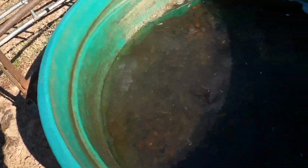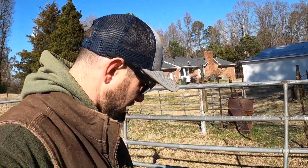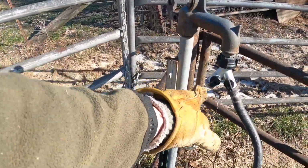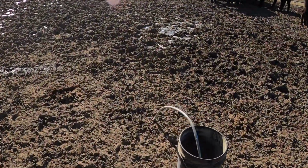See if we can make sure they have something to drink. Yeah, stock tank pretty low. So we're gonna have to run some water. See what we can get done here. I keep a little short piece of hose here so that I can hook up over here on this side of the Y. The hydrant itself is not frozen, but apparently the way the hose was left laying on the ground, there's some ice frozen in there.